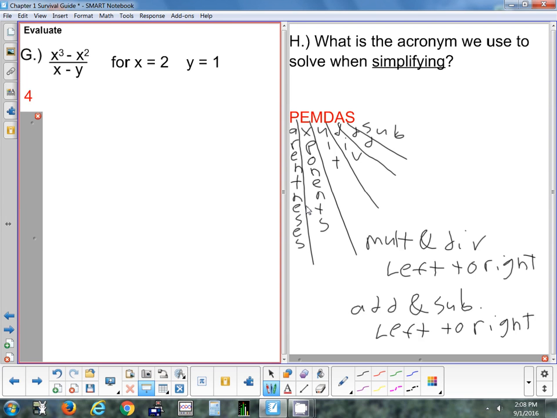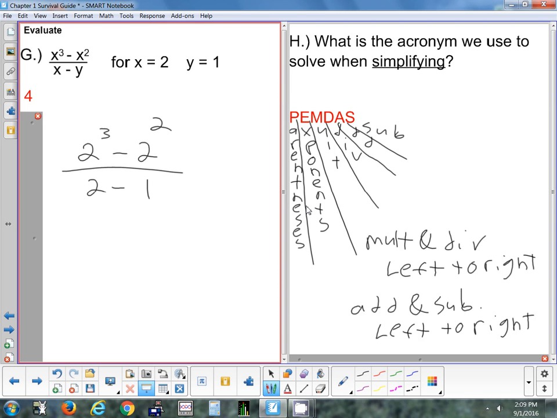Okay, what's the first thing I do here? If I want to figure this out, Ashley? Yeah, so what are you going to fill in for x? It tells me to fill in 2 for x, and I'm going to fill it in again right here. Somebody tell me what's going to go on the bottom. What minus what? Nierka? 2 minus 1. How many people had at least that to start? Good. So now we've plugged everything in.